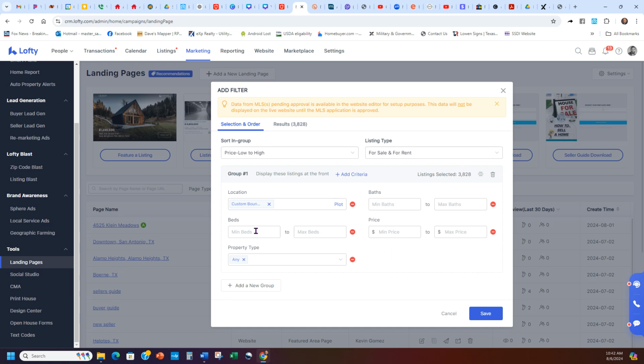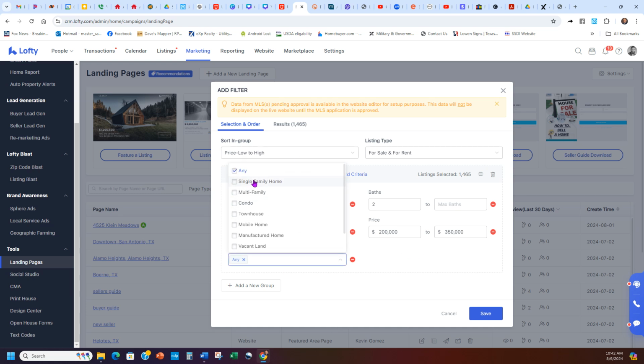So I want to probably have 3 bedrooms and not worry about minimum bath. Max, I'll do 2 bath. So 3 bedroom, 2 bath. And I know that right now the median price in San Antonio is about 300-ish. So I might do 350. And then the minimum price, I might do 200. Anything like that. So now I'm getting a much more targeted group of homes that I'm looking for.